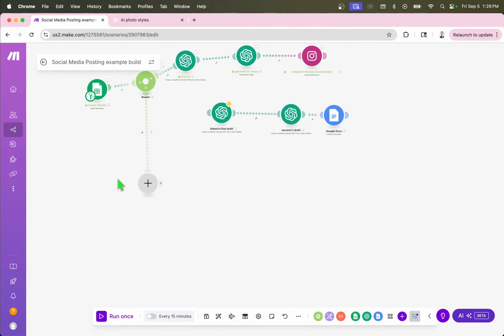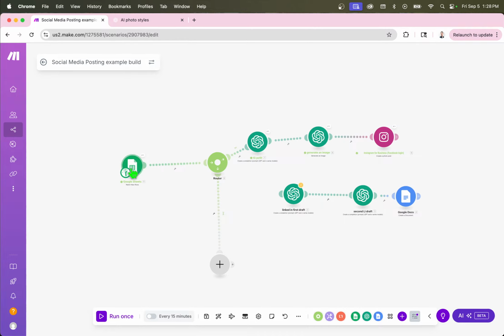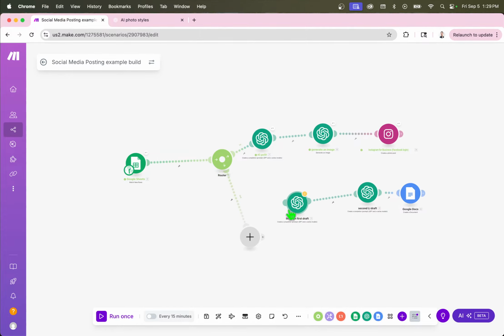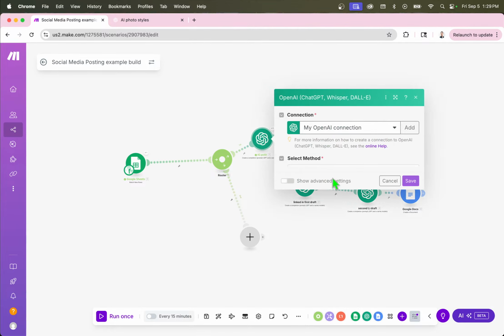So right here, router. Come off your router, because remember your data is your sheet. So come off your router and go make a module way down here. I say make it way down here because watch, if you get too close to something else, it connects it. See how it auto connects it? Unlink, and then it messes up a whole lot. Like it messes up your config. You need to connect the new scenario flow. It messes up your data information.